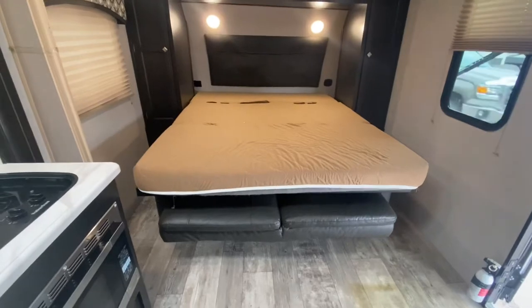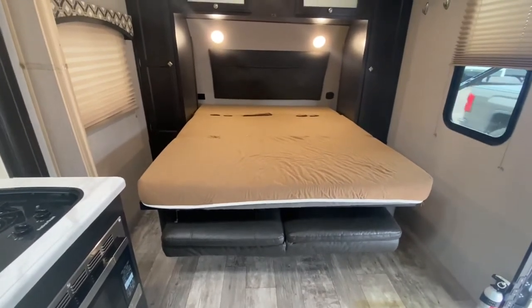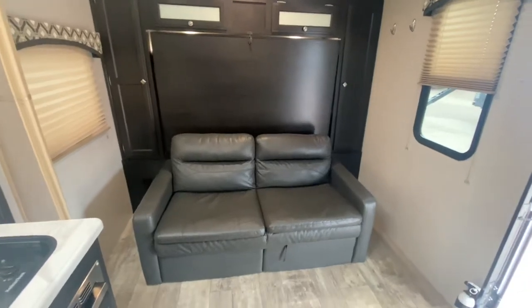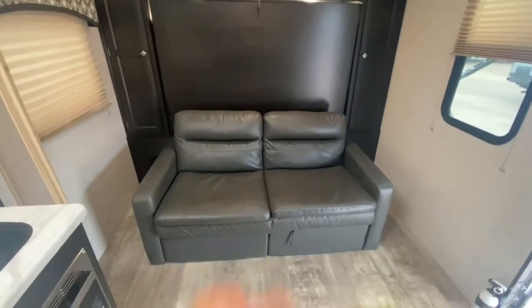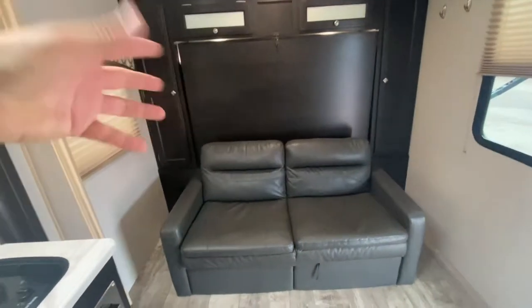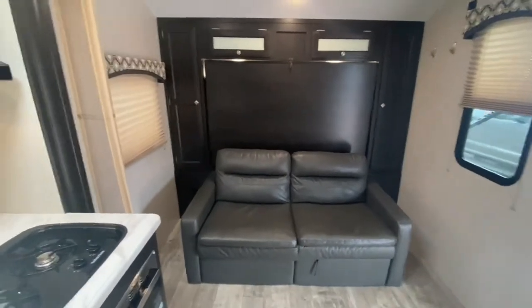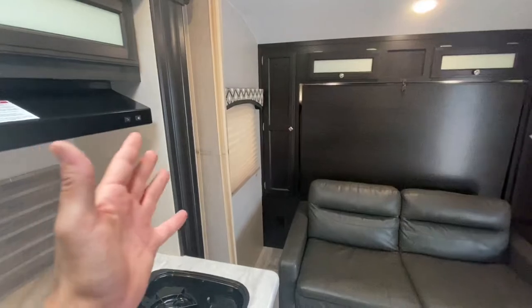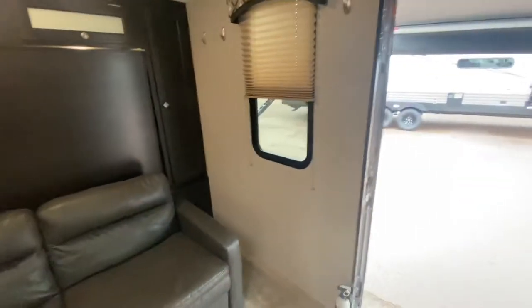The magic of video — let me show you how this looks with the sofa. That took me about 20 seconds, super simple. It's a tri-fold right here, so that folds down and the mattress itself is foldable too. I want to point out this privacy door — once you have your bed open and you're sleeping, if you want some privacy from the kids, that door slides shut.